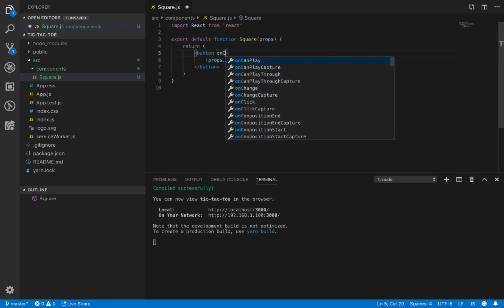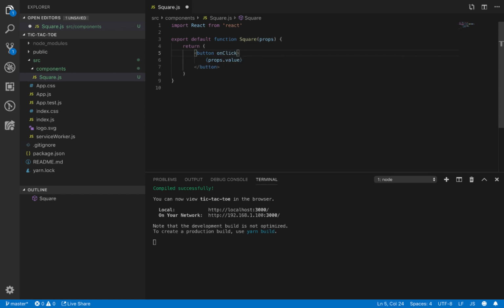So we put the onClick event and set it to props.onClick also. And set the className to square like this. And the Square component is ready to use in the board component.